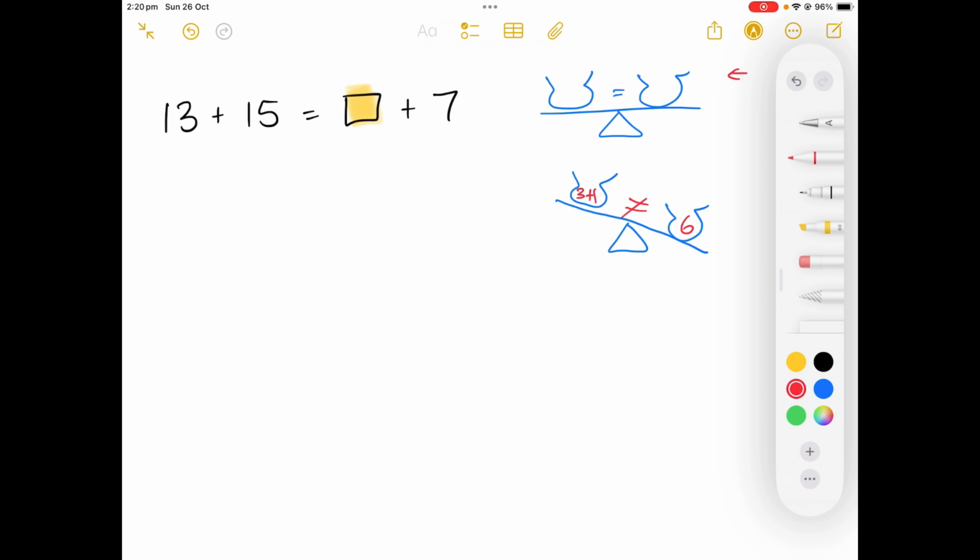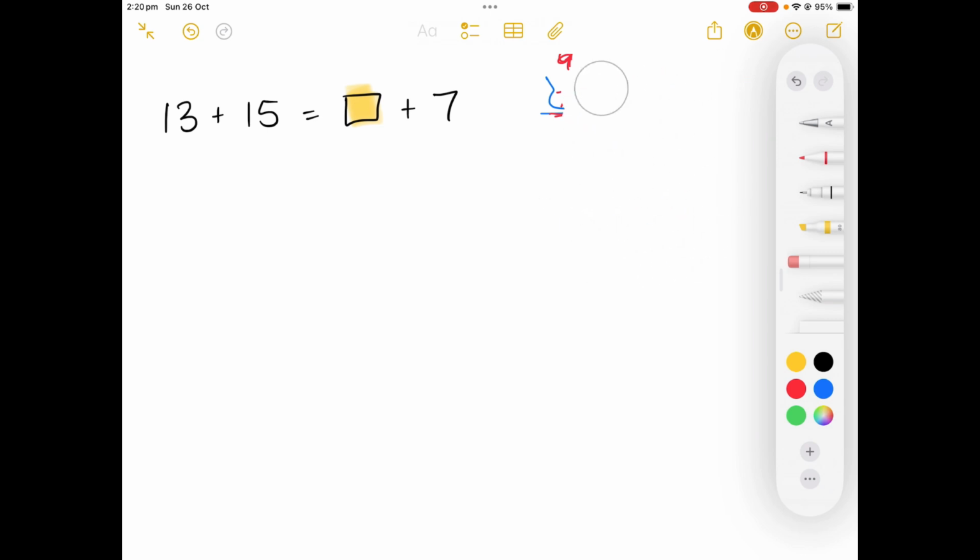But if we're looking at this scale up here, in this bag we could have 7 plus 2, and then on the other side we might have 5 plus 4, and we know that that is worth 9, and this is also worth 9. So they would be equal, so the balance would be equal that way. So that's just a little bit of revision. I'll get rid of those now.